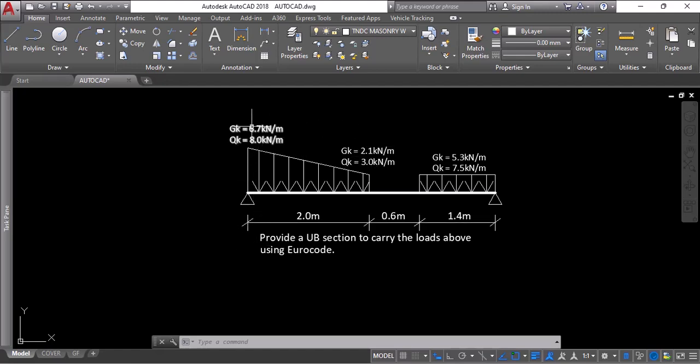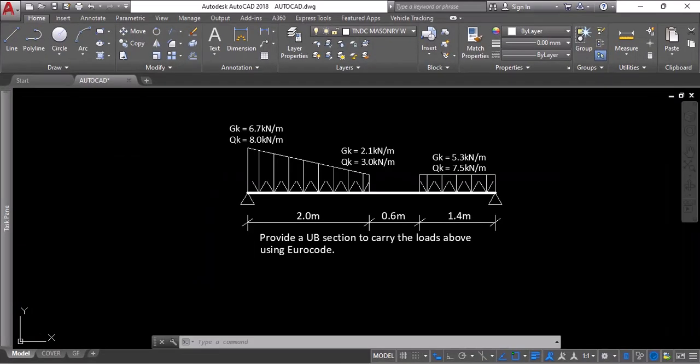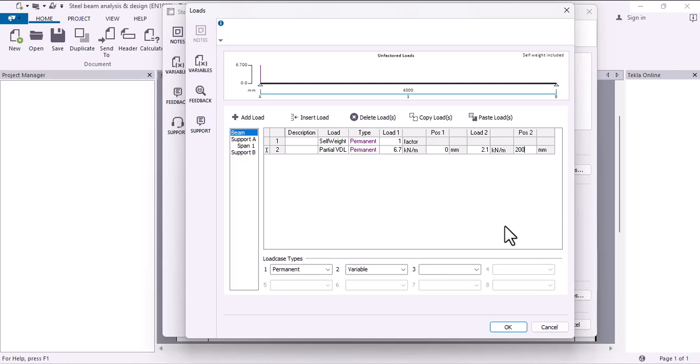I'm going to put my permanent load 6.7, then for load 2, 2.1. The position for load 1 is 0, that's the starting point, and the position for load 2 is 2 meters, so 2,000 mm. The software is drawing it, so you can see what we are doing here.